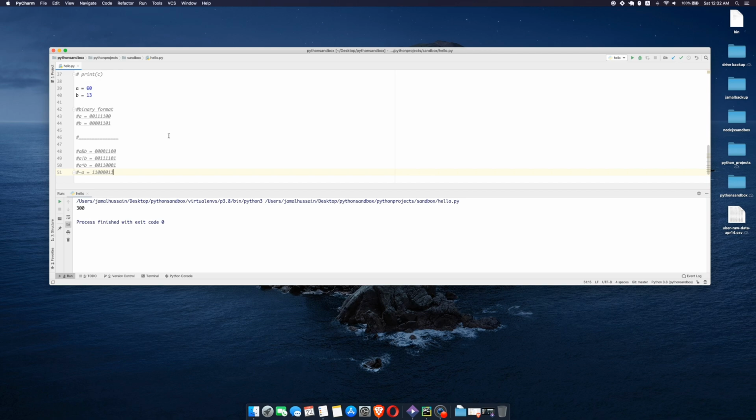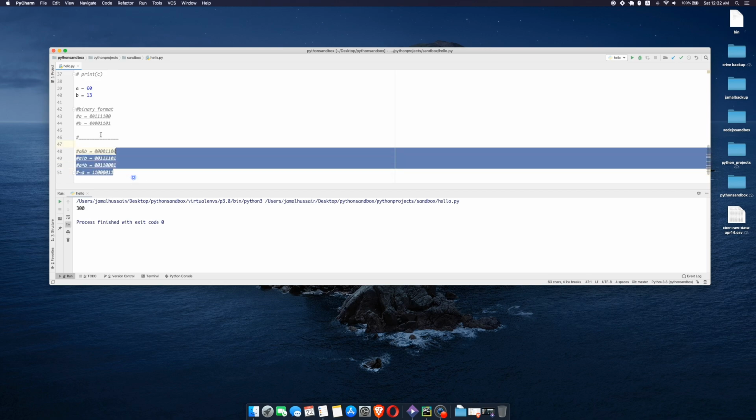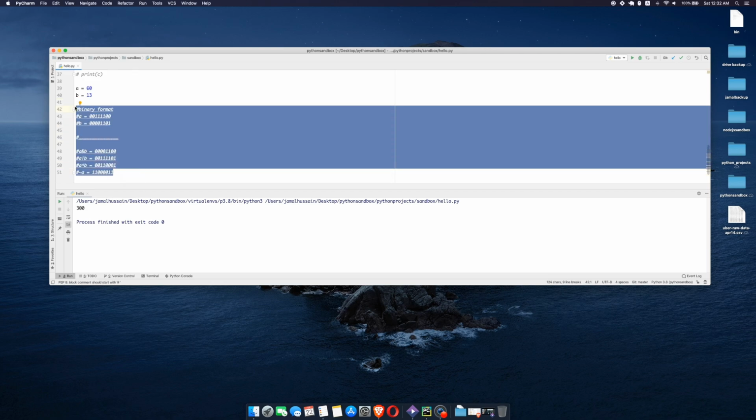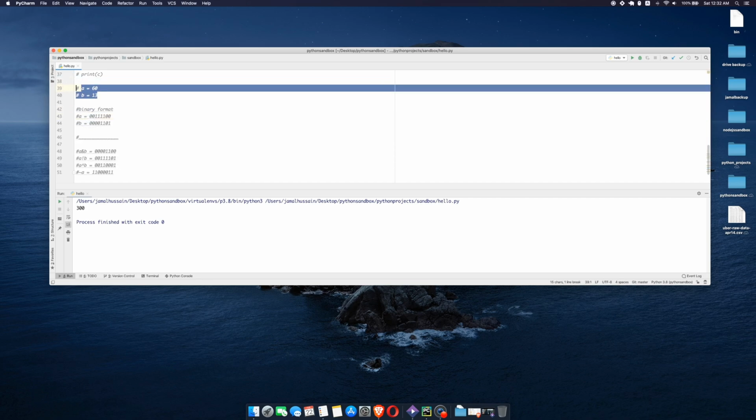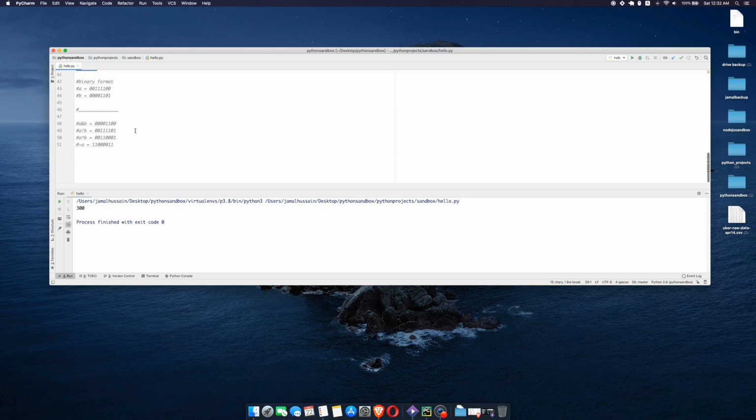Okay, so the next part is Python logical operators. And logical operators are basically and, or, and not.